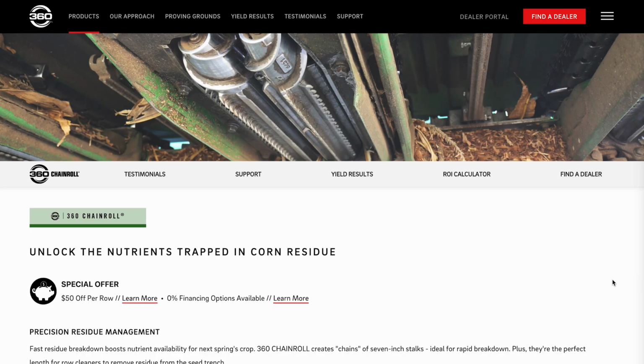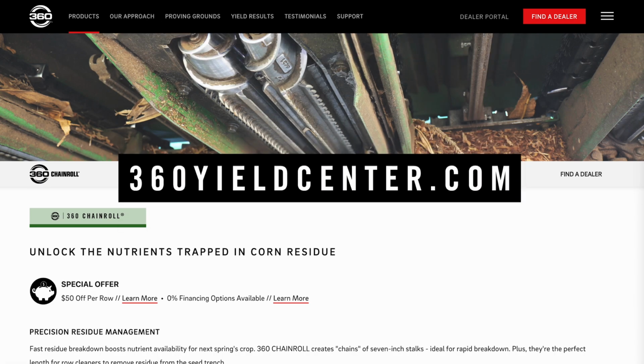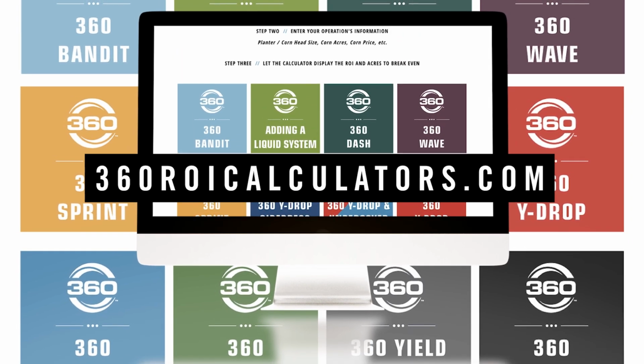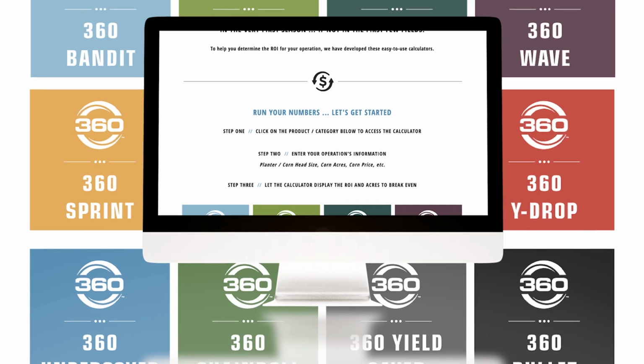So this is our ROI calculator for chain roll. You can find this at 360yieldcenter.com. You can also see yield results on our website as well, or you can go right to 360roicalculators.com to go in there, put in your own numbers, and see how 360 chain roll will work for you on your farm.